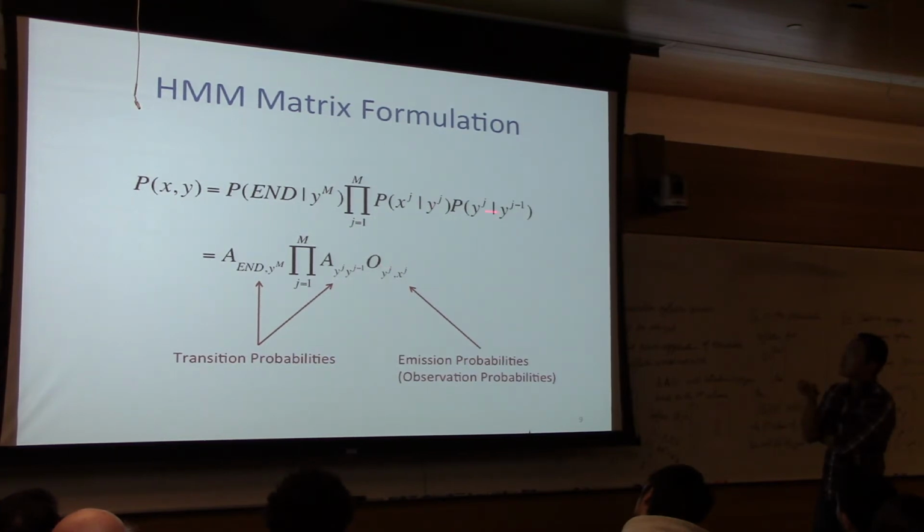J minus 1 to J. The first index should be the conditioning and the second one the other way around, but they're both different. You mean I switched the order? Well, if you look at the index, this O corresponds to this P, and this A corresponds to this P. Just because of consistency, A and O have different formats, so both of them have to be switched, right?